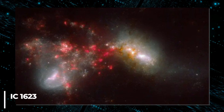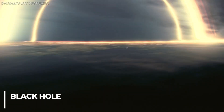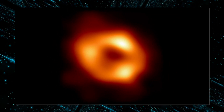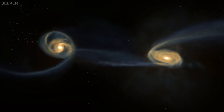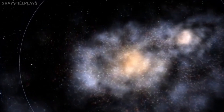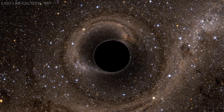This image, which captures IC 1623 and VV 114, is especially intriguing. Not only do the images look spectacular, the fact that there's no evidence of a black hole is what's even more interesting. Researchers have figured out that most galaxies have an active supermassive black hole at their center — our own Milky Way does, and we've even captured an image of that black hole in recent months. When two galaxies collide, astronomers expect the black holes at the center of each galaxy to be especially active, as the collision rips huge streams of material off each galaxy and causes massive shock waves. But when researchers began analyzing the two galaxies smashing together, they found that neither appeared to have an active black hole.